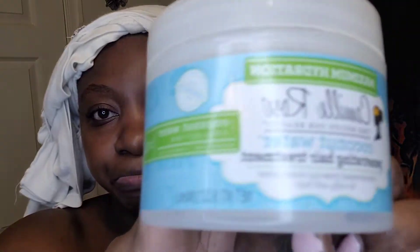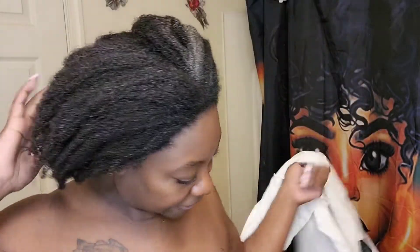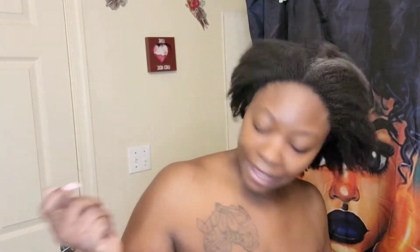Since I did an intense protein treatment, I'm not using their included two-minute conditioner — I'm using my own. You want to use your best moisturizing conditioner from your closet. I have the Camille Rose Coconut Water Penetrating Hair Treatment. Look how much I've used — I'm almost done with it, and that's how good it is! The proof is in the pudding. Let's see how my hair did after the protein treatment.